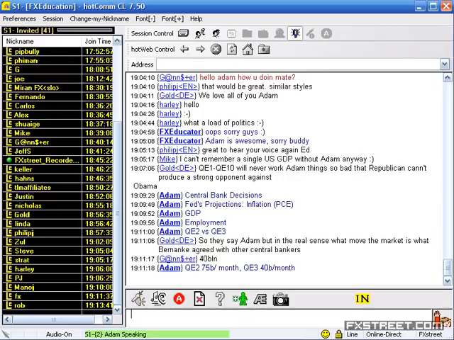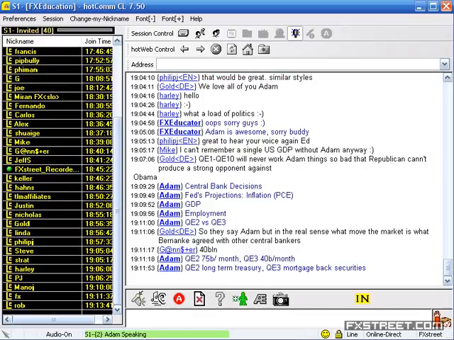QE2, they were buying long-term treasury bonds. They buy the long-term bonds, the yields go down. It de-incentivizes us to keep our money in a savings account or to keep our money in any kind of bond. It creates more incentive to go out there and buy a house because long-term interest rates are low, to buy a car, any kind of big-ticket item that is interest rate sensitive, or to keep our money in the stock market, which is also interest rate sensitive, meaning stocks tend to go up when corporate earnings go up. Corporate earnings go up when corporations can borrow money for a lower interest rate.